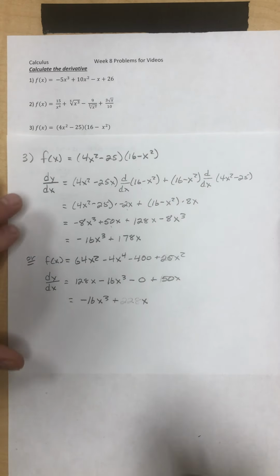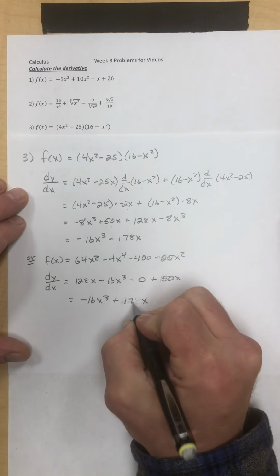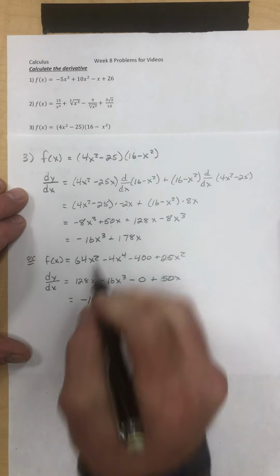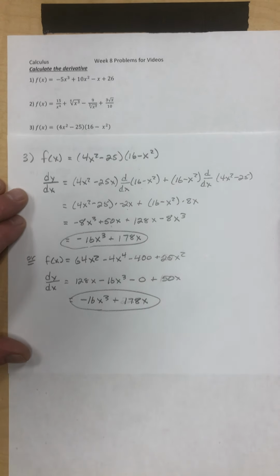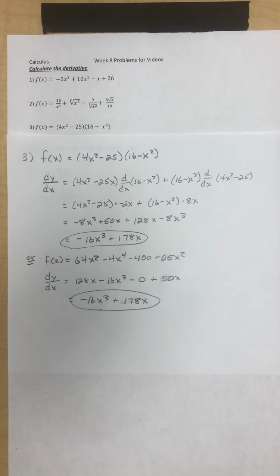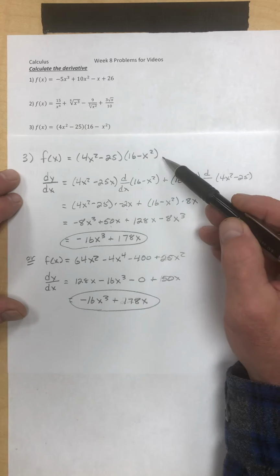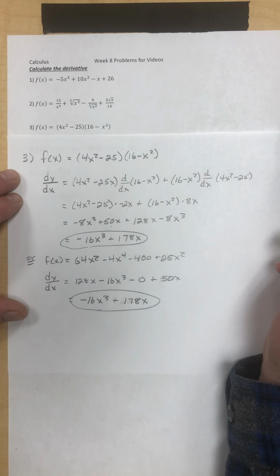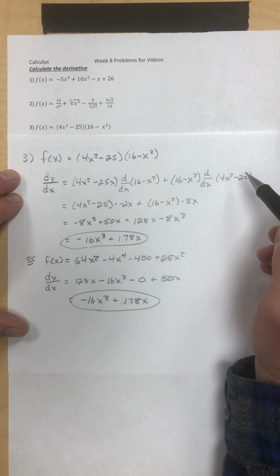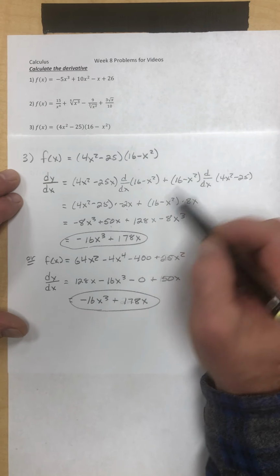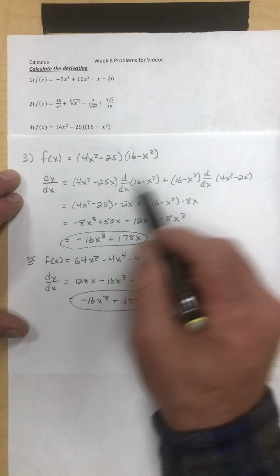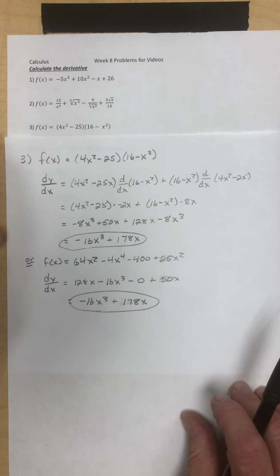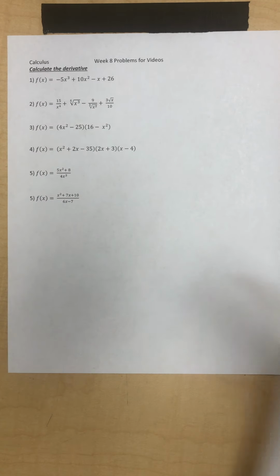I knew I had a mistake somewhere. I have to get the same thing. So you got this guy and you got this guy, and you're going to get the same thing there. It's just a matter of which way you want to do it. Me personally, I would probably work with the product rule up here. For whatever reason, I just don't feel like doing the FOIL method and then taking it one term at a time, so I just use the product rule. Okay, so let's see.